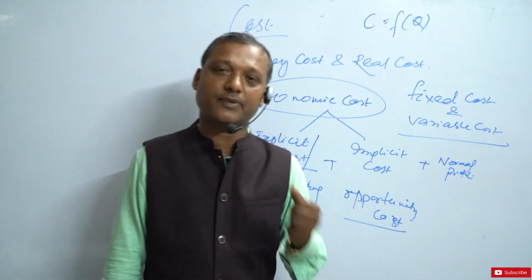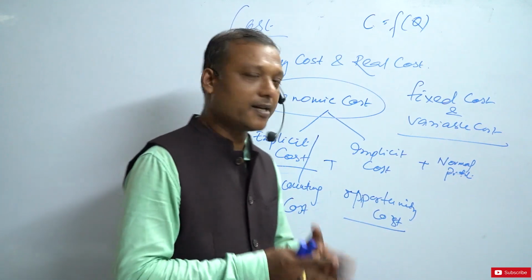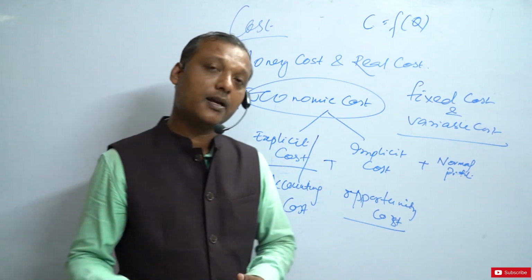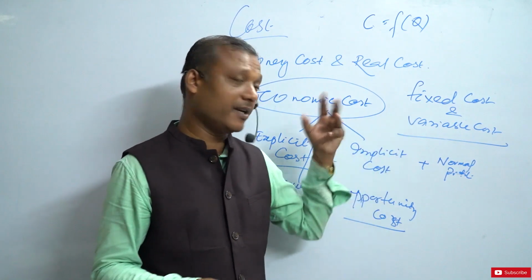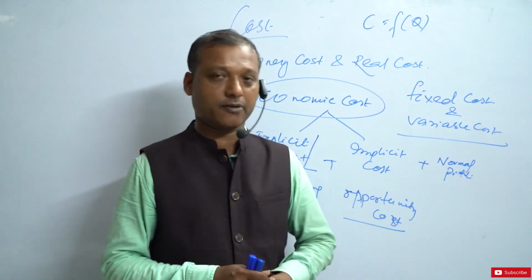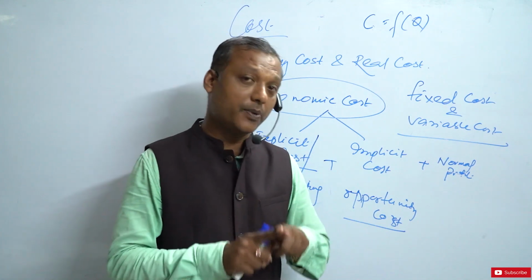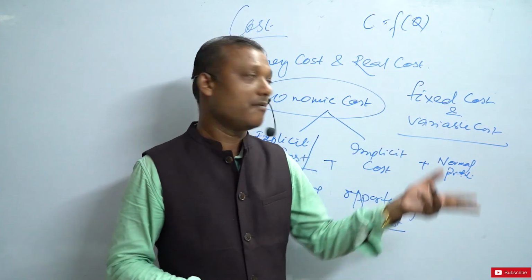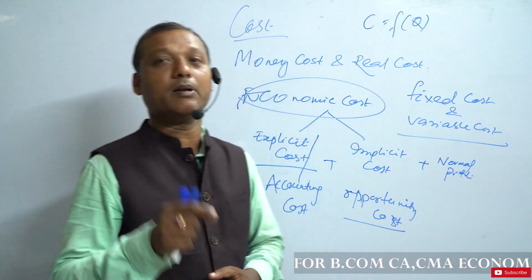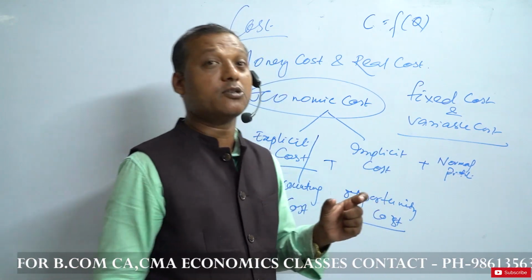We talk about cost on the basis of time, short run and long run. Production involves a time period of two types: one is your short run, one is your long run. In the long run, we can change. You should understand this concept clearly when you understand fixed factor and variable factor. You cannot change all the factors in the short run. In a short period, we only change variable factors. So in the short period, there will be two types of cost because there are two types of factors, fixed and variable. But in the long period, we have only one factor, the variable factor, and accordingly there will be only variable cost. So the distinction of fixed cost and variable cost is important on the basis of time, that is short run and long run.